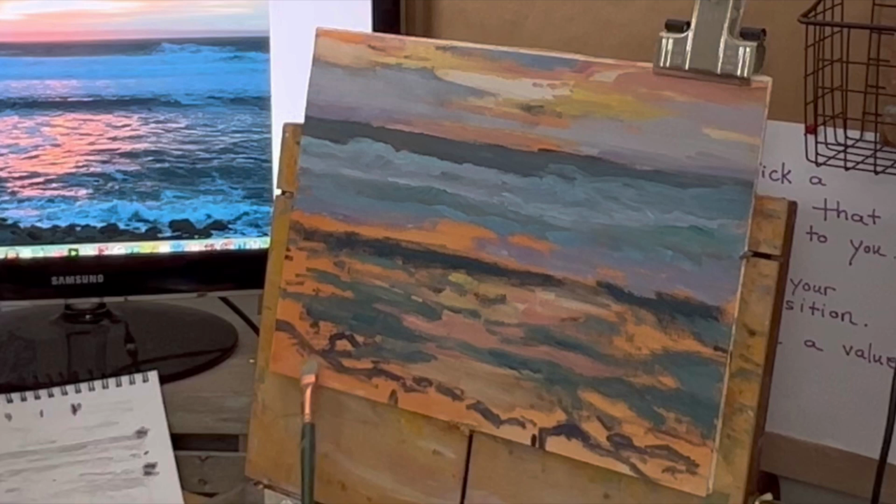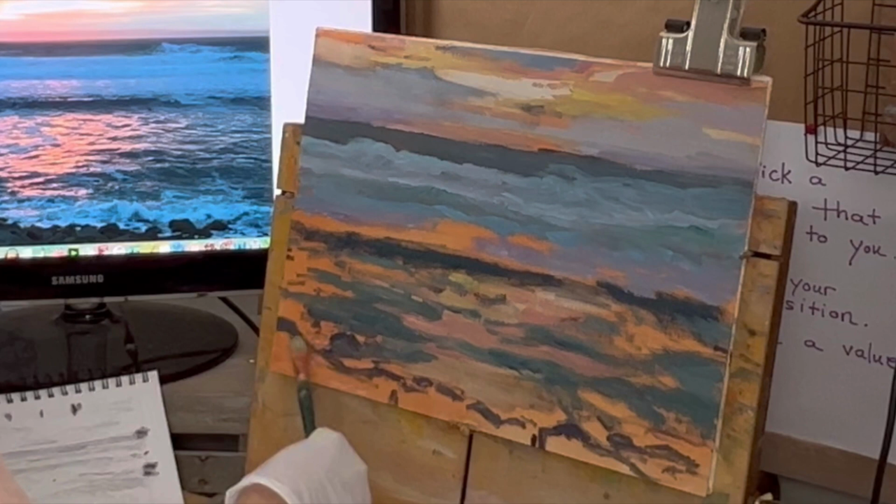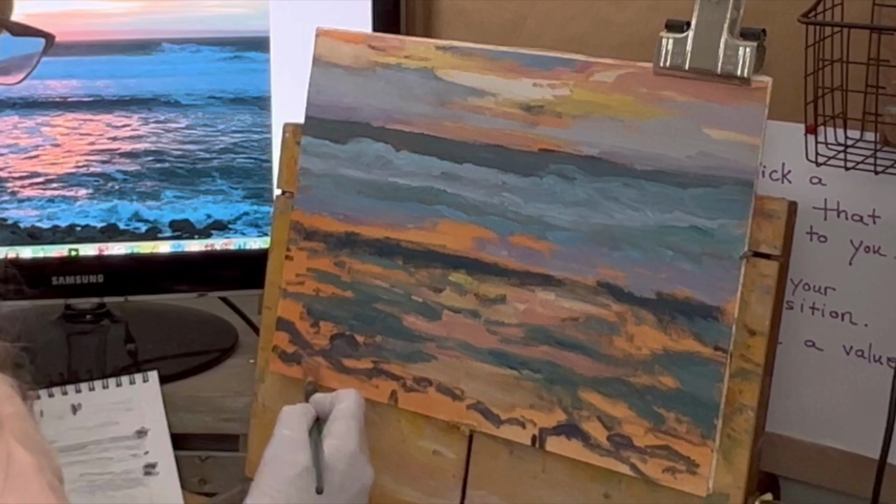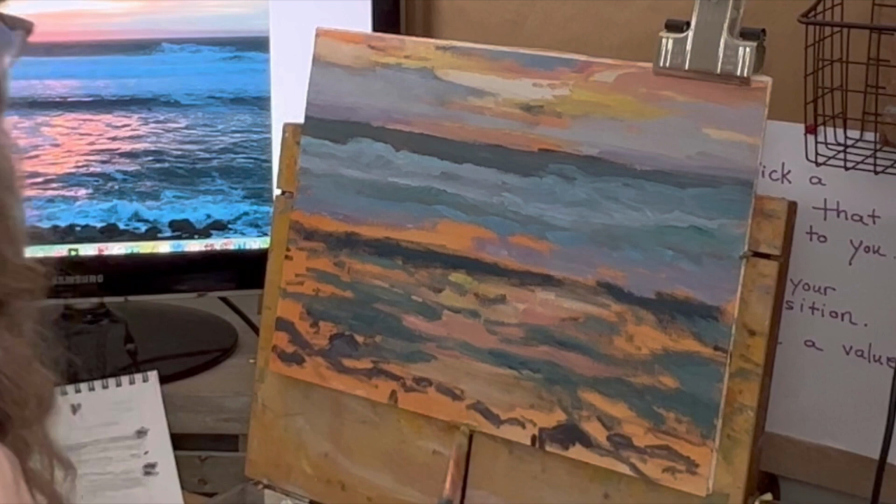Put in some of these really dark rocks. Try to figure out where most of the darks are in these rocks, and then go back in with the lighter tone. Seems like right up against the water, they're darker.